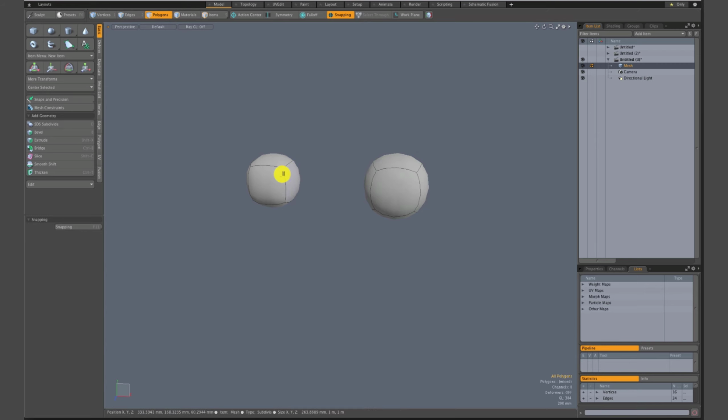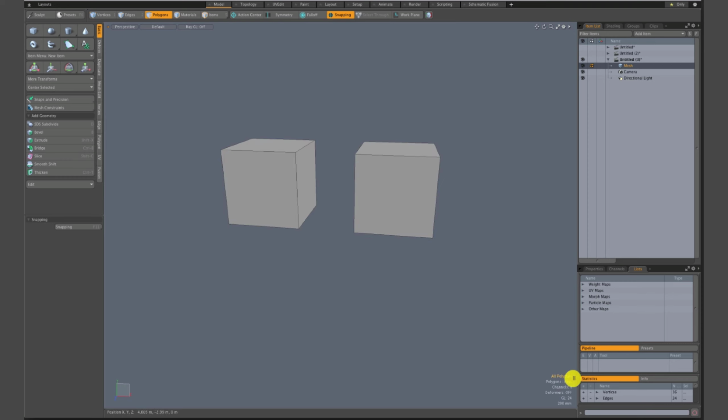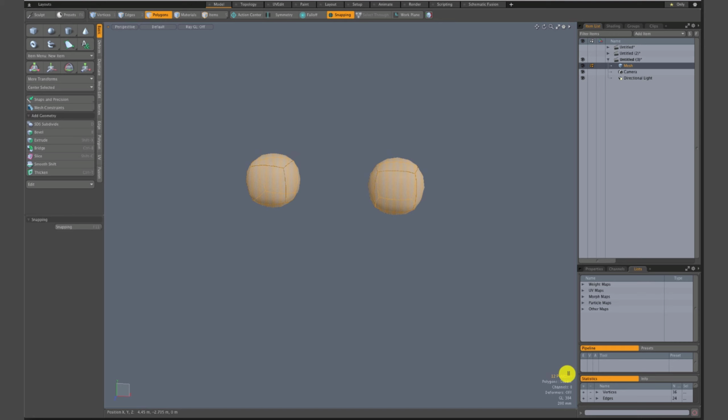Now that I have one as a Catmull-Clark and one as a normal subdivision, down here you'll see it says mixed, because there's a combination. Let's go ahead and turn these all off, the faces, hit tab for subdivisions, tab to turn it off, shift tab to switch to Catmull-Clark. So again, Catmull-Clark, subdiv, and face are the 3 different wordings down here. Catmull-Clark is just a type of subdivision.